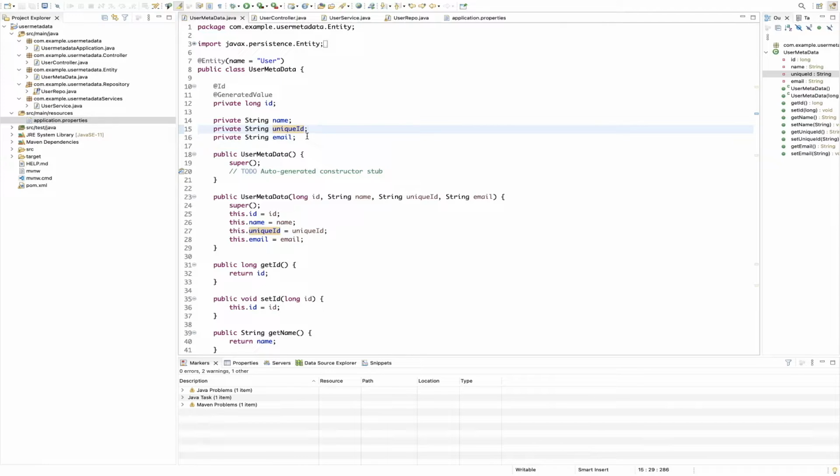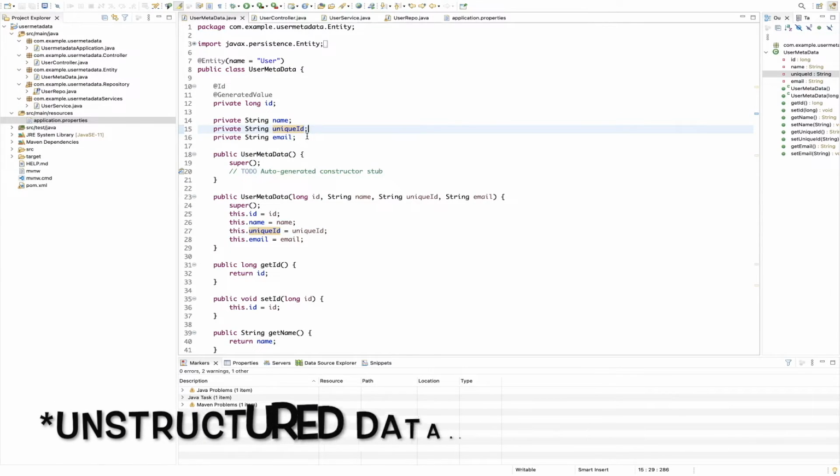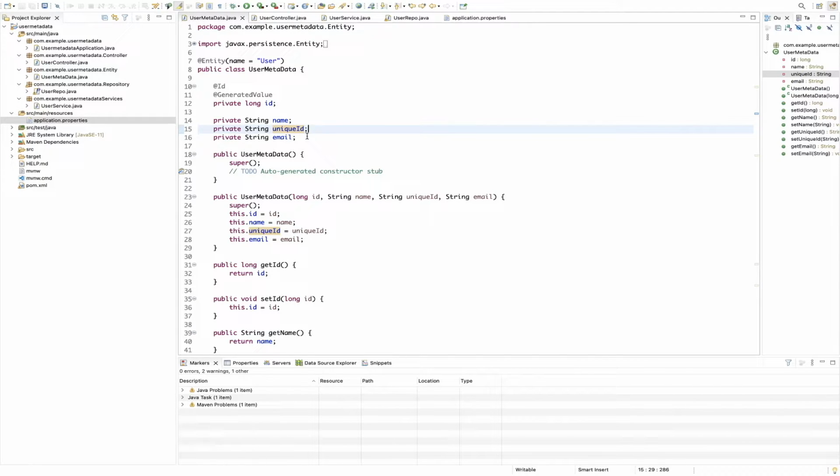But in future, when we create some different service, for example the product service or any other service, since that will be dealing with a lot of data and there will not be an interrelation between the data, there we will be using MongoDB or a Cassandra DB for that use case.